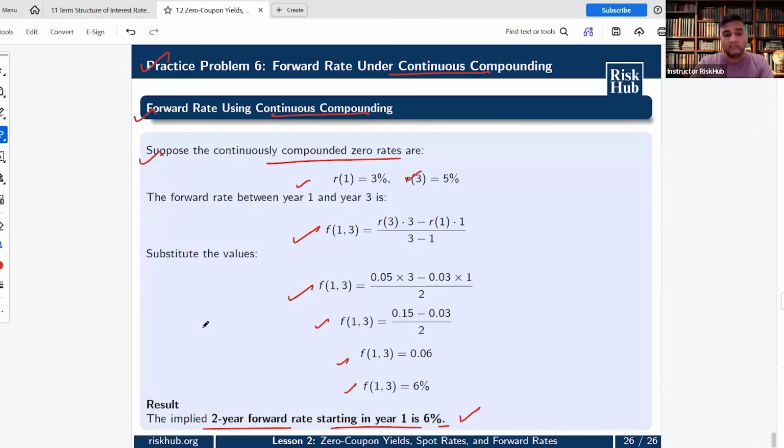Overall, the summary: discount factors are the raw market data. Every other object in the deck is derived from them by a fixed conversion. Zero rates carry the same information and they convert to and from discount factors by logarithm or by root, depending on the compounding convention. Forward rates are not new information; by no arbitrage they are the amount implied by any two spot rates, either as a ratio raised to a root under annual compounding or as a weighted difference under continuous compounding.